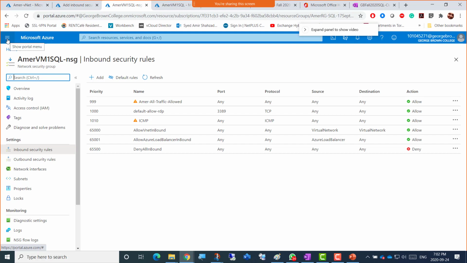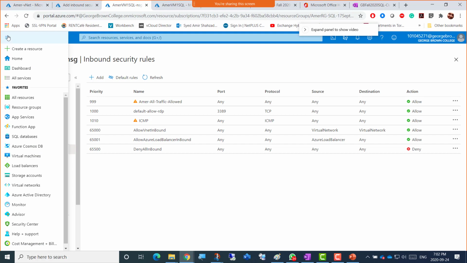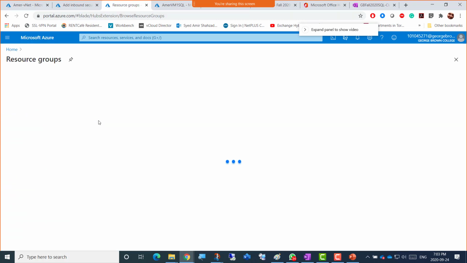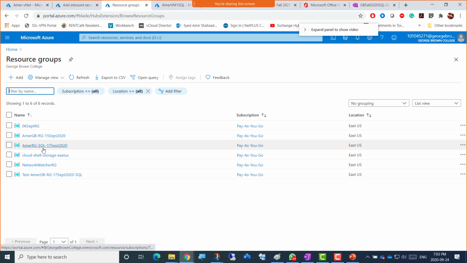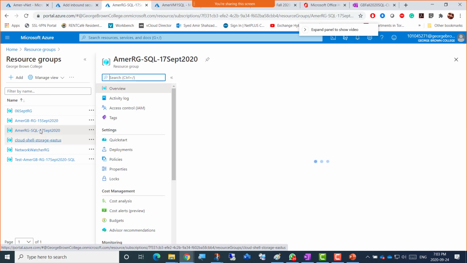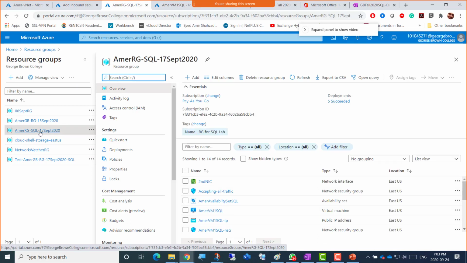Okay, Azure. So see this, you can go to the portal menu, then you go down to resource group here. We're not supposed to. Once you go to the resource group, choose which resource group you want to delete. We had one that does not have SQL written there, so that's obviously for Exchange Server or mail administration. The other one is SQL. If you want to just go for SQL, then click SQL like this, right? Whatever is attached to that resource group will be deleted automatically. Then go to delete resource group.